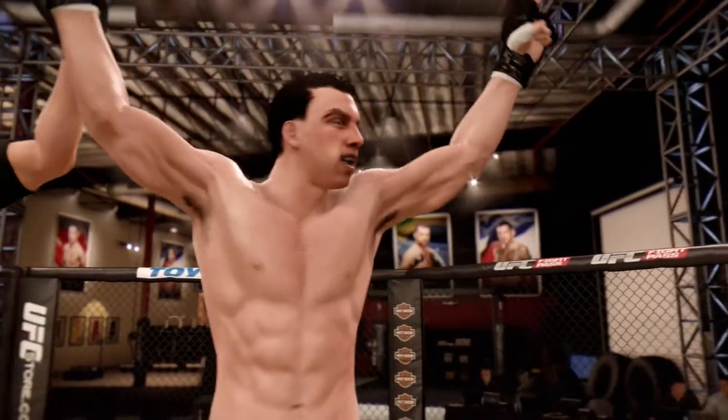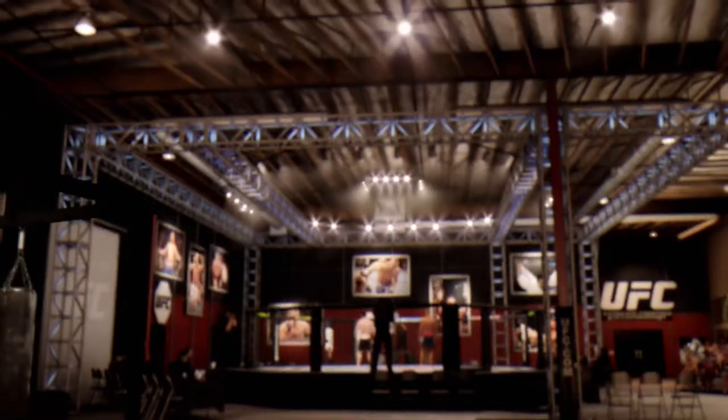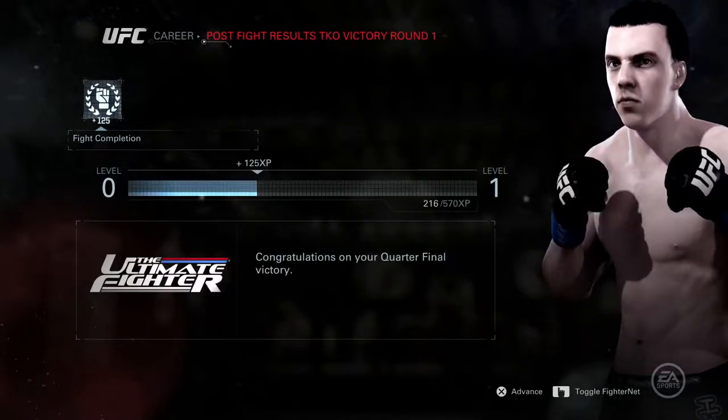He doesn't say my name. He just goes, the winner is Peter Andonier. I'm sure my nickname is Mountain. I don't know whether or not you probably don't say it. Maybe only Bruce Buffer says it when you actually get into the UFC.